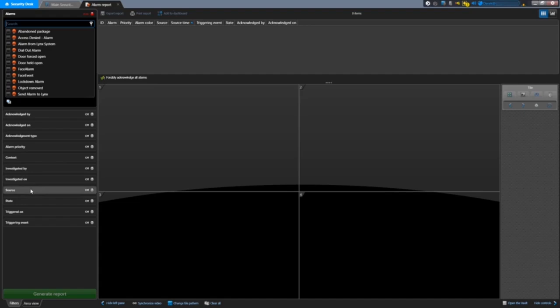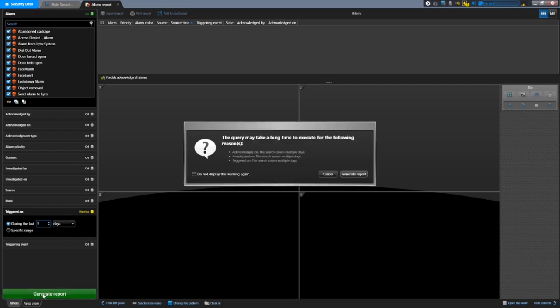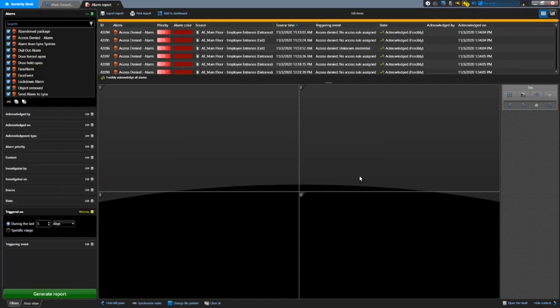Most will also have things like a time range filter and a source entity filter. Any filter we do not want to use should be set to off, or you may get an error since nothing has been selected. Just click on the filter header to turn a filter on or off. Once the filters have been set, click on the Generate Report button on the bottom to update the results list. The key difference between a monitoring task and an investigation task is that the results in an investigation task are only updated when we click on the Generate Report button.